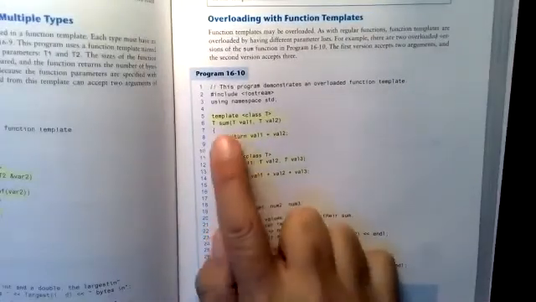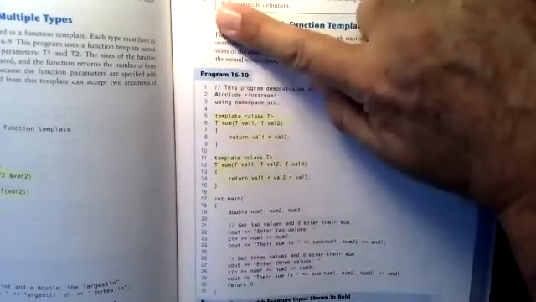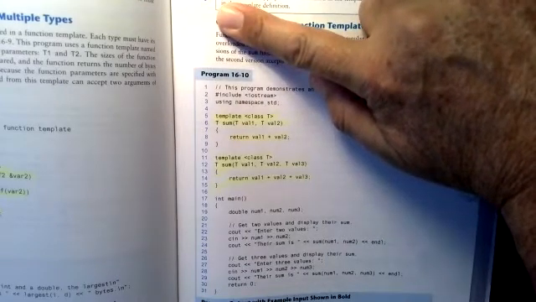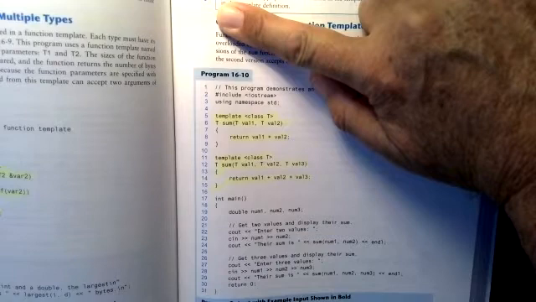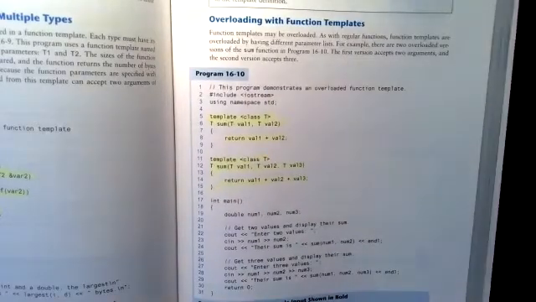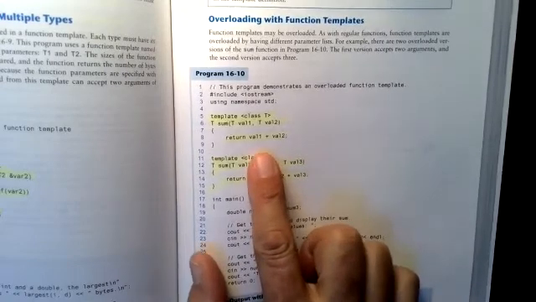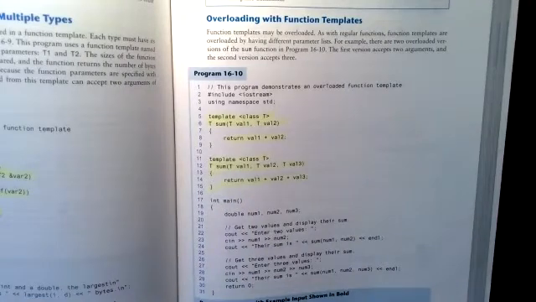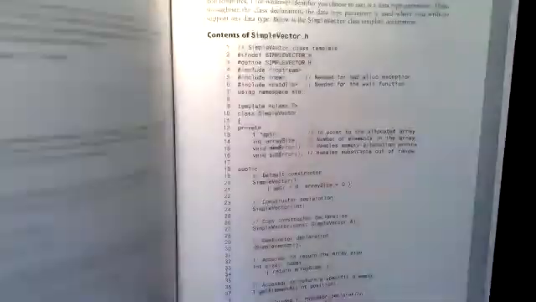Another example of how to use a template. I have some stuff coming in. I have a second template. This one's called sum. This one's called sum. So what am I doing right now? What's it called when I have the same function name but a different parameter list? Overloading, right? I'm overloading the sum function. This one will add them if there are two in the parameter list. Here there are three in the parameter list. So I don't know, these templates could be kind of nice. We've seen class templates. Here are function templates.